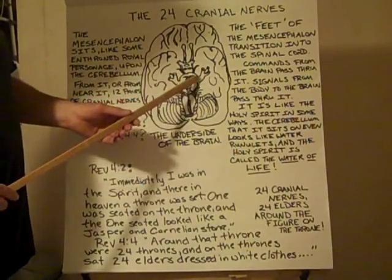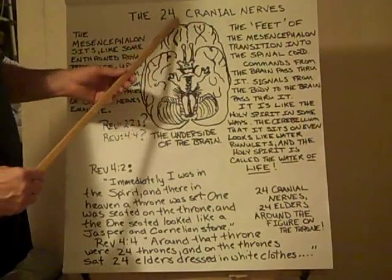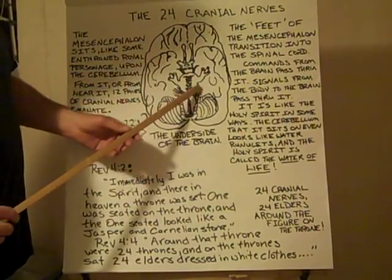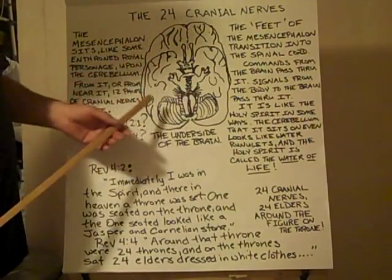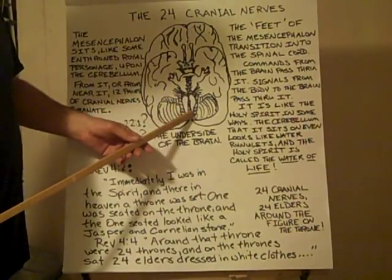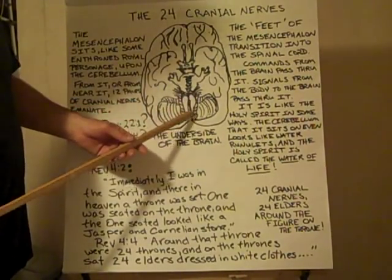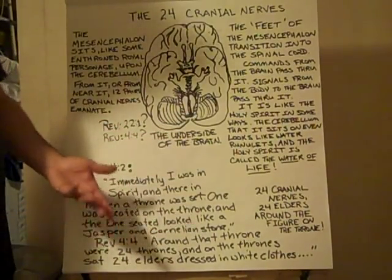This looks a little like the chest, and this looks like outthrust arms — these are cut-off nerves as well, part of the twenty-four nerves. And then it looks like it's seated. All these hair-like lines are additional smaller cranial nerves. And this, that looks like the lower legs of the seated figure, is just it showing as it continues into our spinal cord, which is shown cut off right there, but would of course continue down.